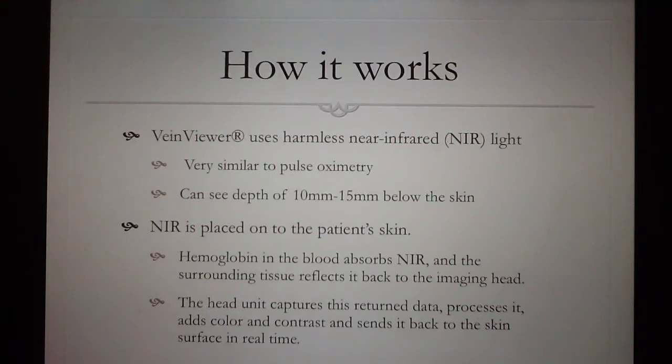The way it works is it uses NIR, or near-infrared light. It's very similar to the pulse oximetry that we use on the floor to gauge patients' pulse oxygen levels. It can see a depth up to 10 to 15 millimeters below the skin. The way that the machine works is the near-infrared light is projected onto the skin, and the hemoglobin absorbs this light, sending the information back to the computer in the machine, and then sending live feedback directly back onto the skin, so it's live data.